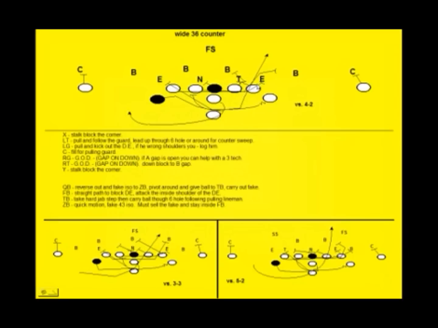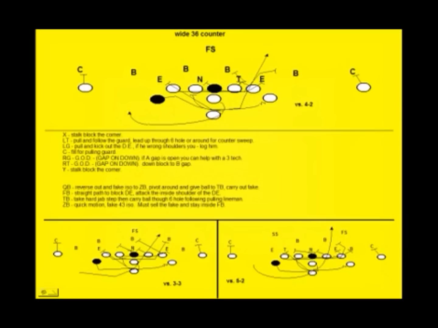If the end comes down, because I don't know what y'all see where you play at, but here in Missouri, a lot of teams are running 3-3 and 4-3s and the 4-2s, but they're teaching those ends to wrong arm or to squeeze or to steal, whatever terminology you want to use. So they'll come down in there tight, and they'll almost cut those pullers, which is illegal. Finally, we got that call a little later. But if they do that, then the guard's just going to log him and we're going to bounce it. Okay? So it just turns into a counter sweep.